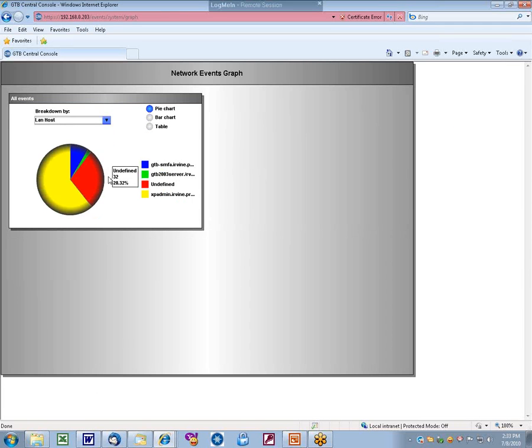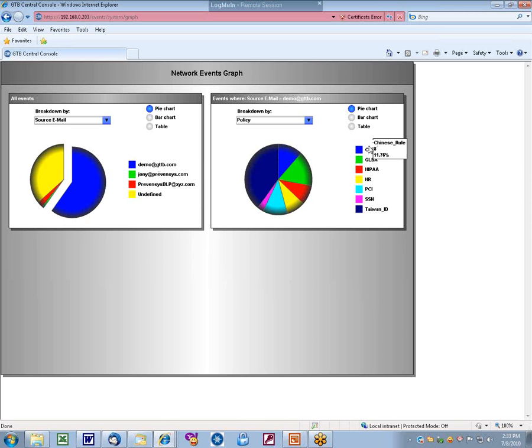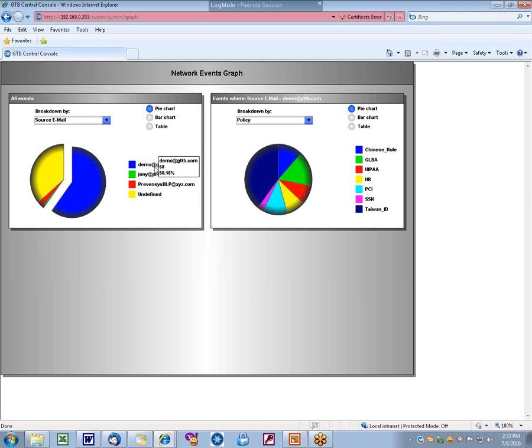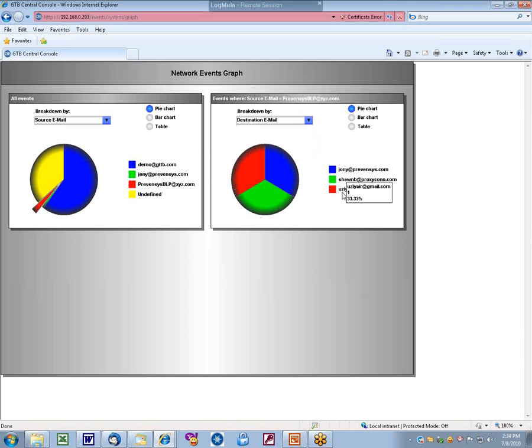Furthermore, I can look at the source email violators, for example. I click on source email. I see all my email violators. Here's the demo violators. These are the policies the demo had violated. This is the policy that Johnny Y had violated, and others. But not only that, I can on the right side see for demo, who did he send those emails to. So I click on destination email. In this case, it will be over here, and then I will see all the destinations the demo sent. So he sent to these 2 destinations, and Johnny Y sent to this destination, and demo CP, and so forth.